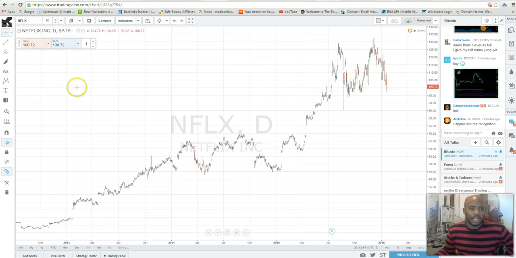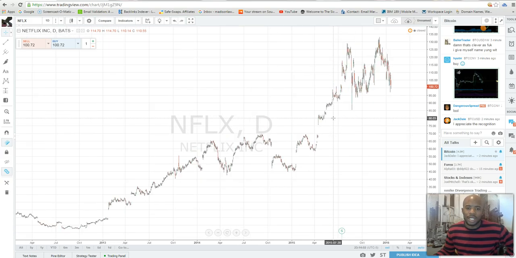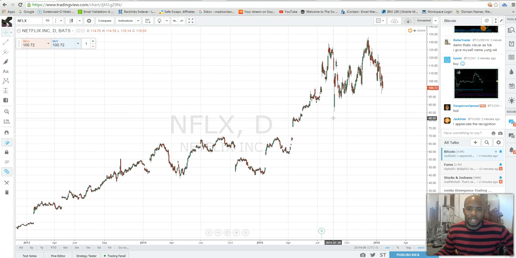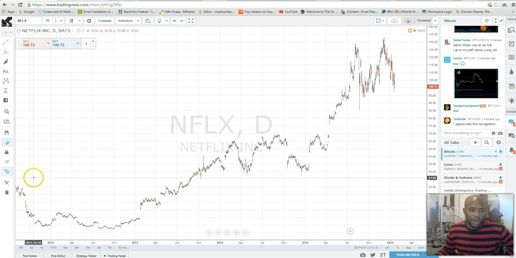I'm hovering over it. That's a daily chart, and the overall look is pretty much in what they call a toppy pattern, meaning that if you just look at it visually, I'm backing all the way out so you can get a bigger view of it. This chart is going all the way back to 2011. This is what they call a stage 3. This whole stage up here is a stage 3, meaning it's toppy, at its peak.